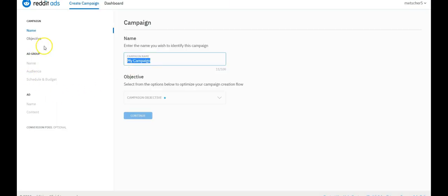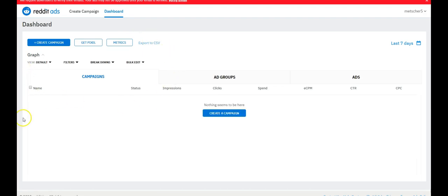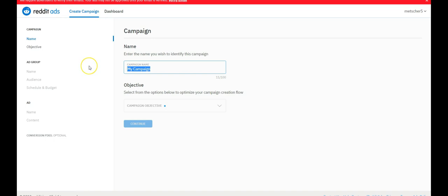So over here in the Reddit Ads campaign setup, you have a campaign, and then of course once you get the ad set up, you'll have a dashboard that'll show your ads, and that's where it'll also display your data and your statistics for your campaign. So we'll start a little campaign setup right here. Going to go and name the campaign Social Media 1, just for demo purposes.